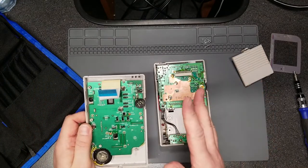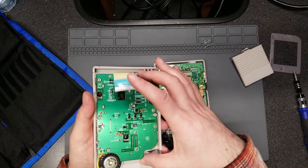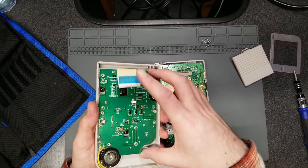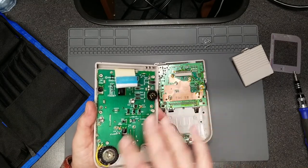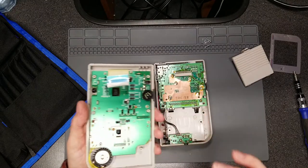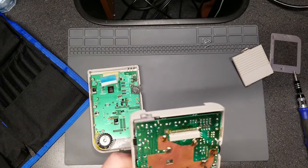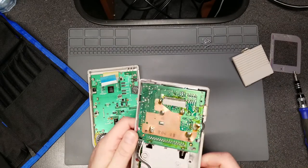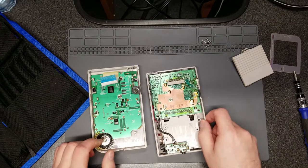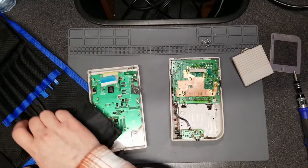As you can see now, these are the two halves separated. Going over again what each half of the Game Boy does. I'm also talking about screen replacement kits and how the front PCB is basically replaced with a new one — a new button board effectively — to accommodate the new LCD screen. Otherwise, it doesn't look like anyone has really been in here, at least not to do any work. Making note that there's some excess flux, most likely from the factory.